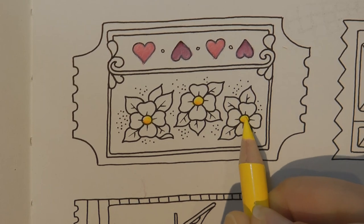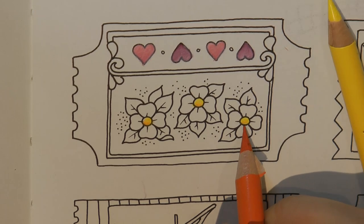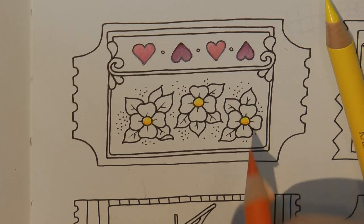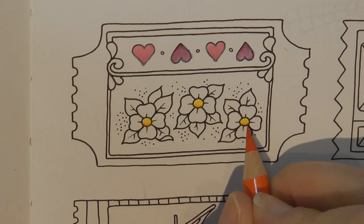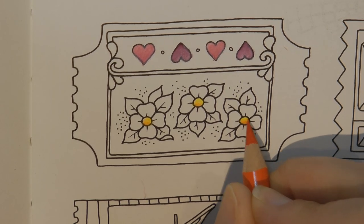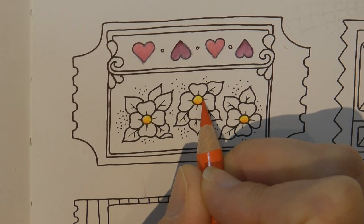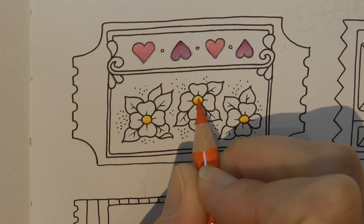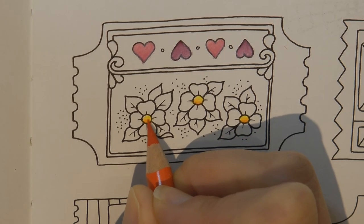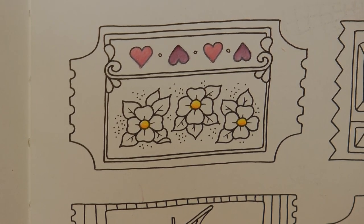It is hard using a light hand, and I'm going back to put a bit more orange on this one, but go away, yellow. But you can practice. What I would do is get a scrap of paper and try going as gently as you can, putting the lightest layer. It's just about pressing, really not very hard.